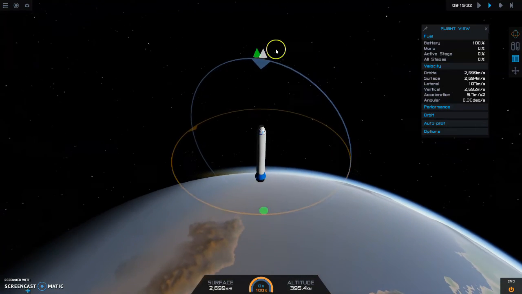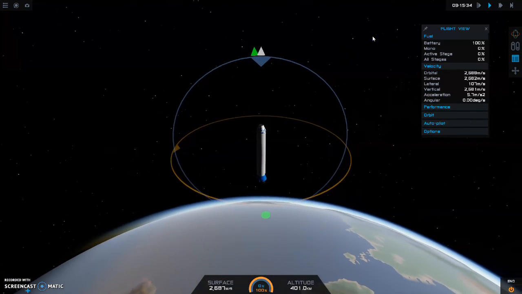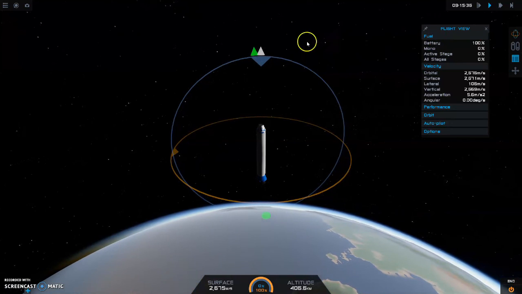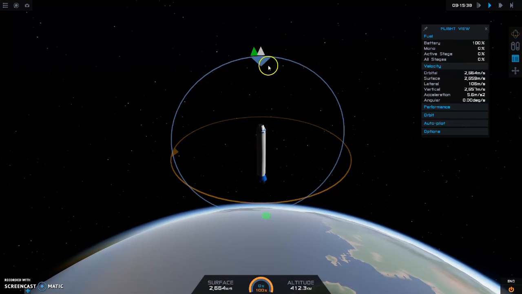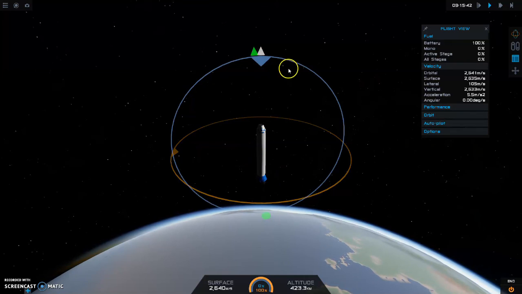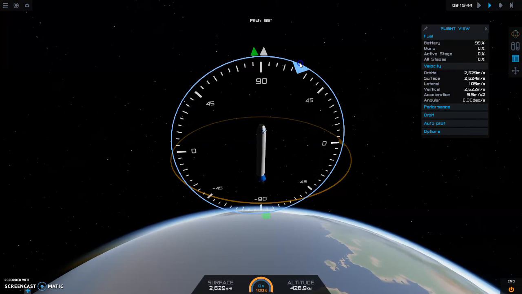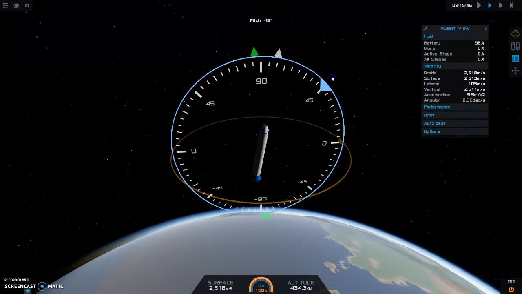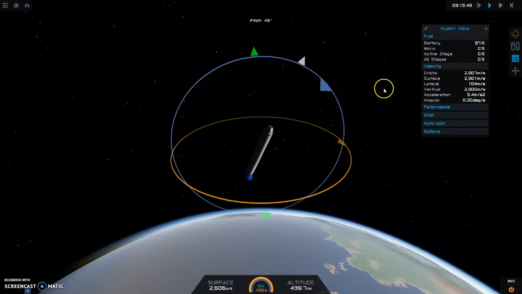And to show my gyroscope in action, so watch my battery, I'm going to adjust my heading. I have no thrust, no RCS, nothing. I'm just using purely gyroscope. And I'm going to set my pitch to 45 degrees.